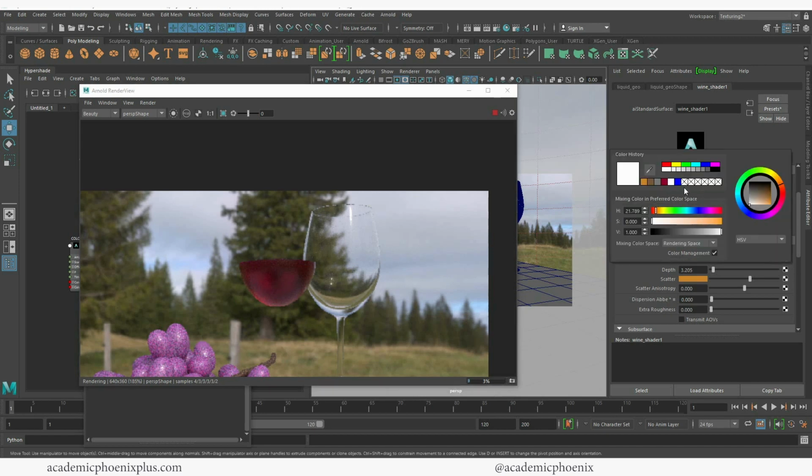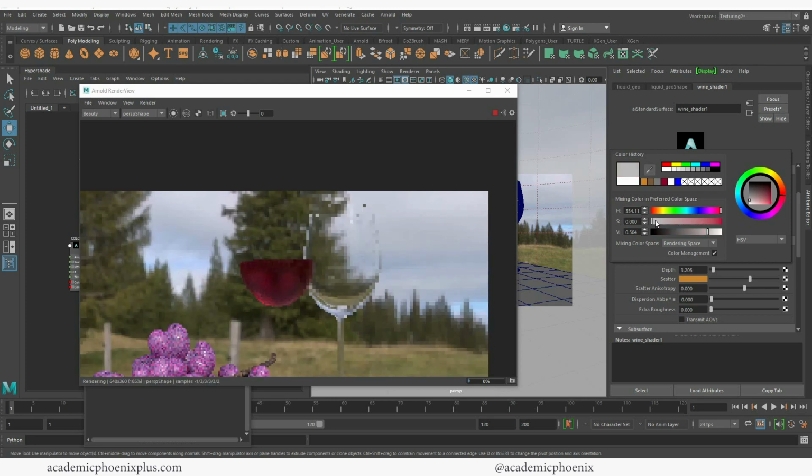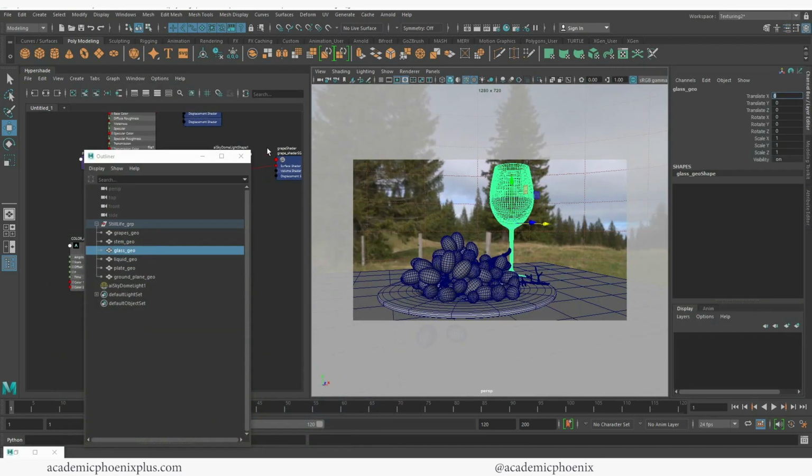And if you really want to enjoy this, we might as well change the color to a little bit more red. I think now I'm just kind of having fun with it. But we can change this to look a little bit more pink. So I can change the reflection, so instead of being white, I can change it to something a little bit more red. Let me change this back to 0.